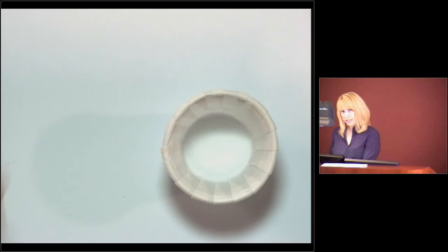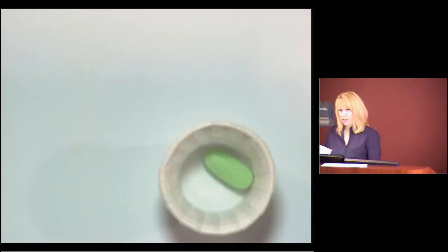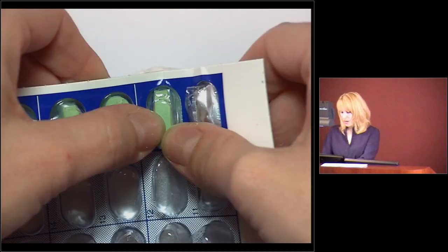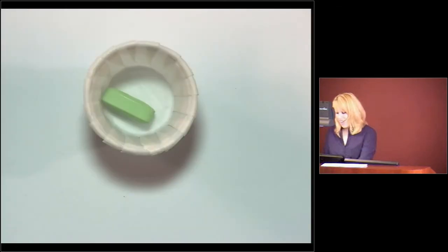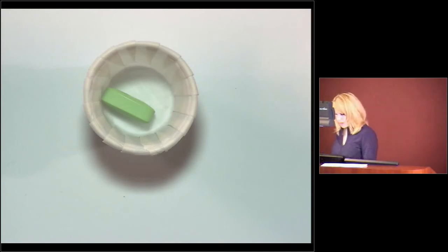You have a med cup — we've all seen those little med cups. Sometimes people just touch the pill — that's gross, don't do that. What you want to do is make sure you've got the right med, the right dose, then position it right over and push it out. As time goes by you're going to get more proficient at that. I'm going to take it to give to the resident — but what if I have five or six meds? Should I stack things on top of each other and carry them all into the room? No, that's not sanitary. Make sure nothing else touches it and carry just the cup.